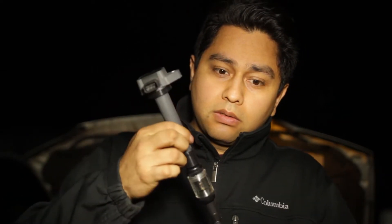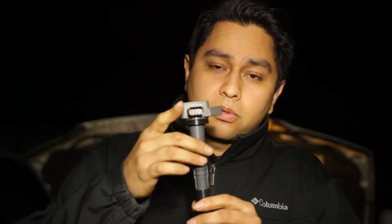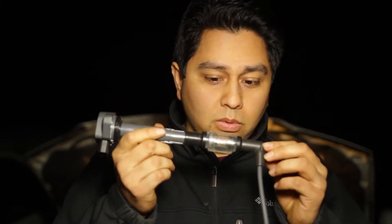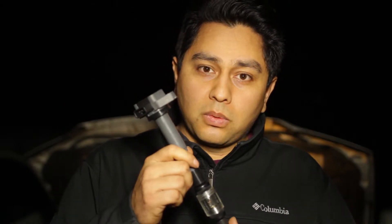So you plug this into the car's spark plug on one end, and on this end you plug it into the wire that goes to the control module in the car. Then you turn the car on, being careful not to touch it because it will shock you. If you see a spark through here, depending on how bright it is — I figured on average pretty bright — but if it looks very dim, you've got a bad ignition coil and you must replace it. It worked for me personally and I recommend it for all of you. I'll be showing you guys in this tutorial video right now to give you some insight into how bright it should look.